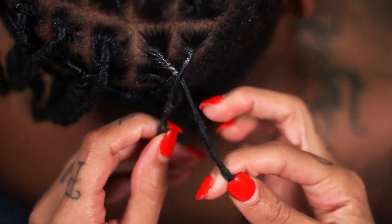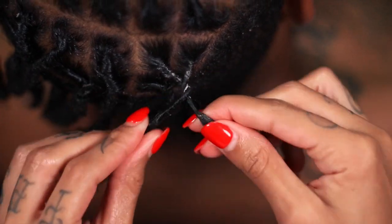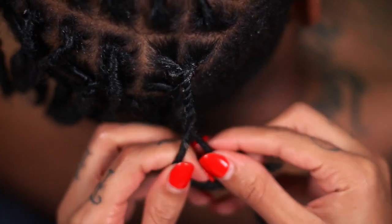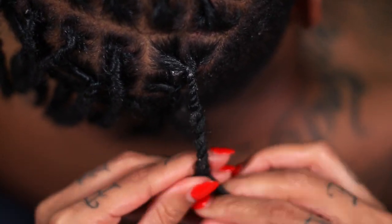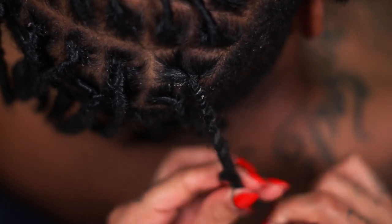Now we're going to begin to two-strand twist his hair. Grabbing two locks, we're going to do right over left, and we're just going to twist the locks all the way down as if you were two-strand twisting your natural hair. And of course, we're going to secure it with a rubber band.